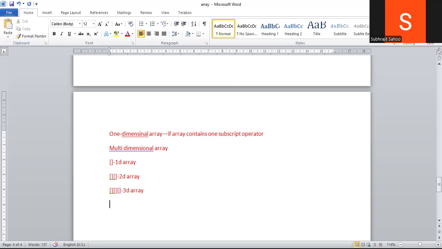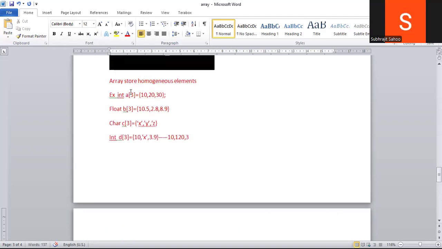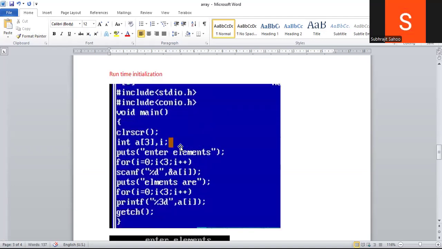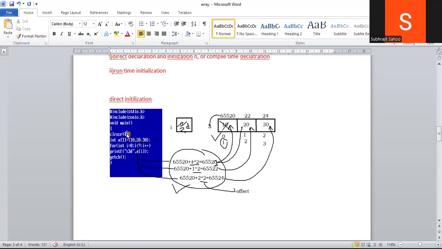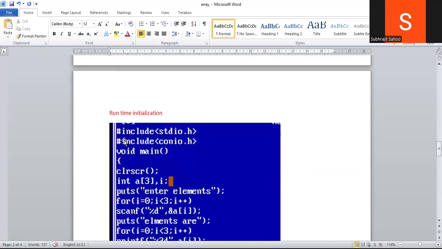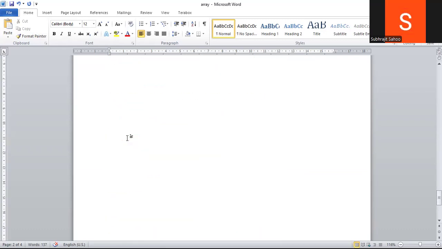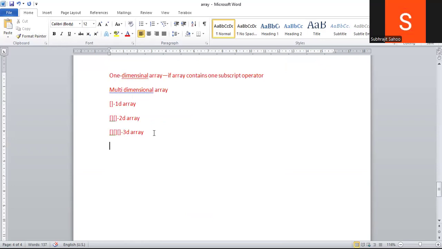But remember, whatever the number of subscripts there are, if it is more than one, that will be treated as a multi-dimensional array, right? So all these examples are one-dimensional arrays only. Okay, here is the example also. See, one subscript is there. Here also one subscript is there. All are one-dimensional arrays. Two-dimensional arrays we will discuss slowly. But first, let me finish some programs. I just showed some examples of one-dimensional arrays only.